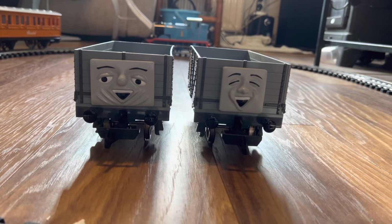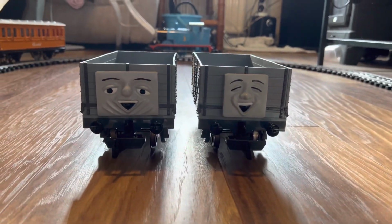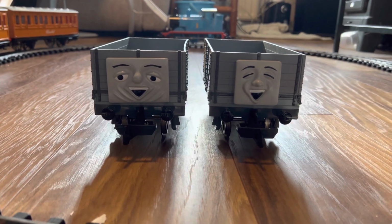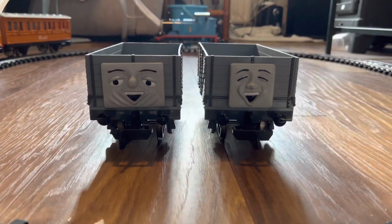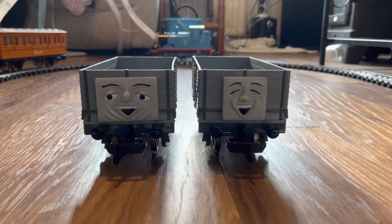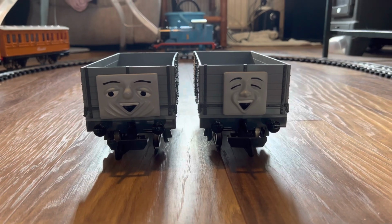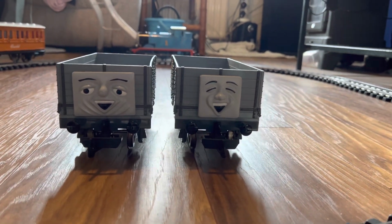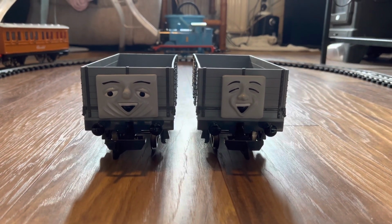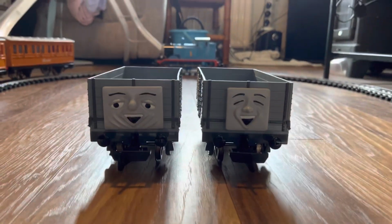So usually I wouldn't buy them since they're £80 each, which is honestly crazy. Engines are usually like 180, which is more understandable, but £80 for a single G scale wagon is really, really crazy. But I managed to get a really good deal on these. Usually they're £80 each, but I managed to get both of them for £50.